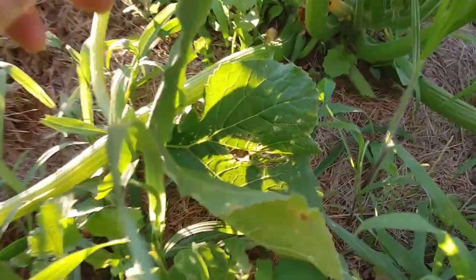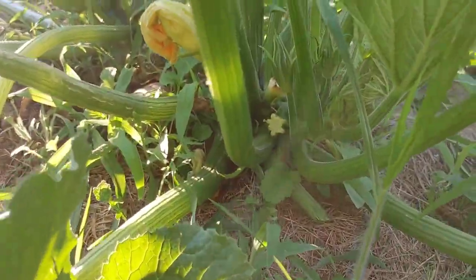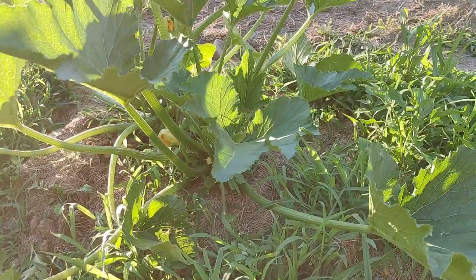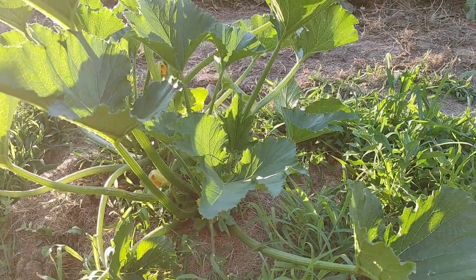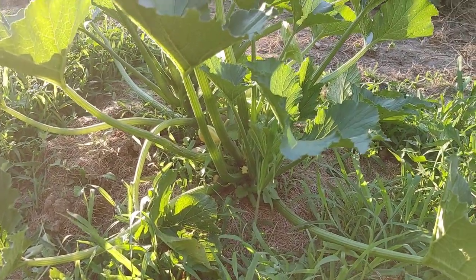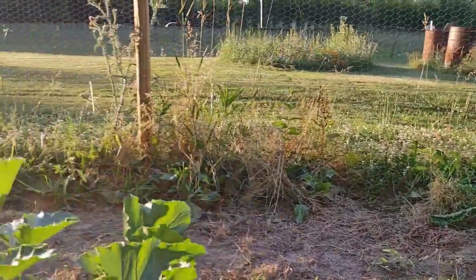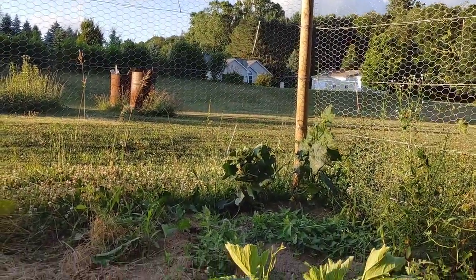We're gonna go through as well, and any of these little female flowers that didn't get pollinated, that are just rotting on a vine, we'll get them off because they're not helping us out at all. Pollination has been a huge problem here, and I've been hand pollinating on the weekends because that's the only time I can come out in the morning to do it when the flowers are open. So that has been an issue because I'm missing out on a lot of flowers that I could be hand pollinating, but we're making do on it. And there have been a lot more pollinators coming in here since I left a strip of clover right on the outside of the garden fence and mowed most of the rest of it.